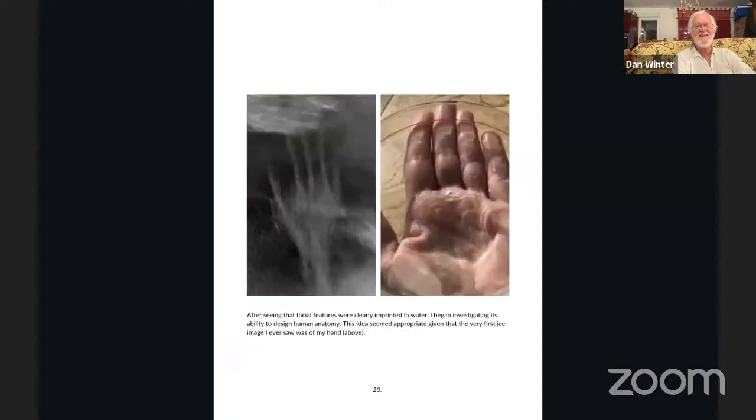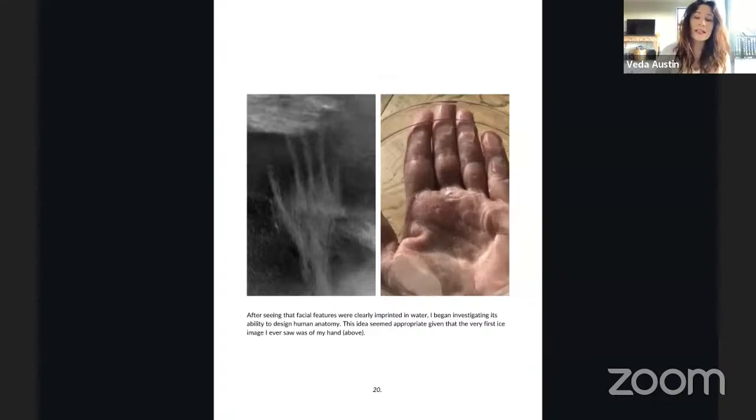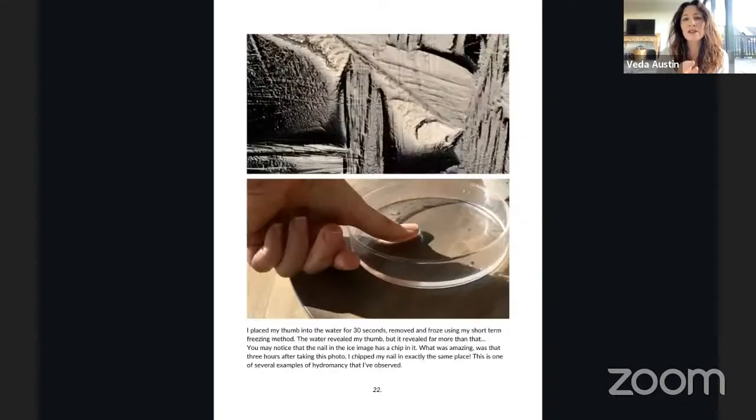This was my very first ice image when I used to freeze water solid. And I have not done that in over 9 years. I think a lot of people don't quite realize that I'm not freezing water solid. I think that the stage of freezing is so important to know about because it really makes the clarity of the images so visible. It's like a quantum leap from the old time where this is still amazingly clear. But when you compare it to some of the other work, you'll see it really is quite extraordinary how different they are.